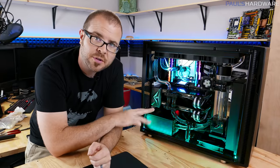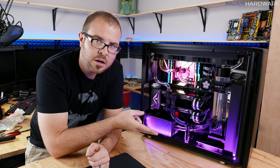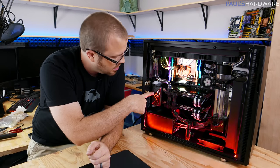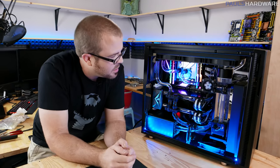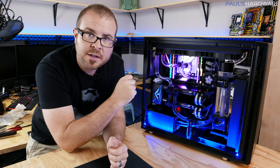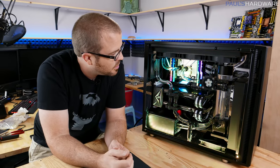All right, so it's flip-flopped. The G and the R, or the R and the B, or whatever was flipped. Now we're getting the same color here as we are on the RGB strip down at the bottom. So that's pretty cool. The rest of the RGB LEDs are going to be controlled by the software, and I need to get that installed and up and running, of course.